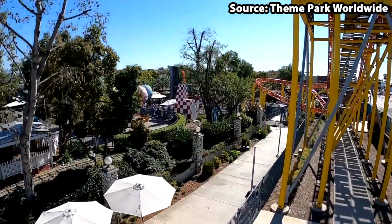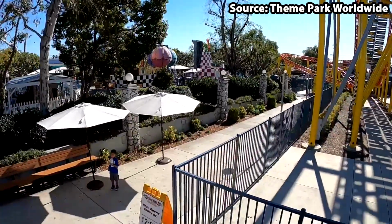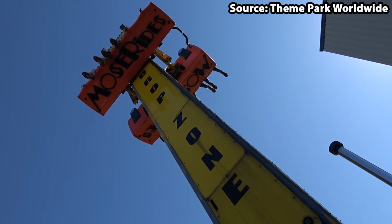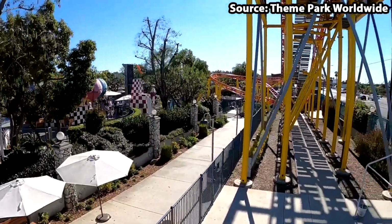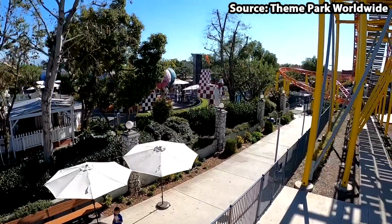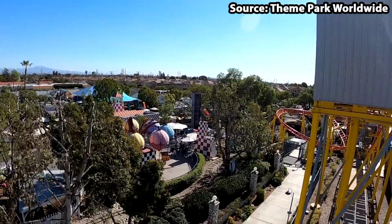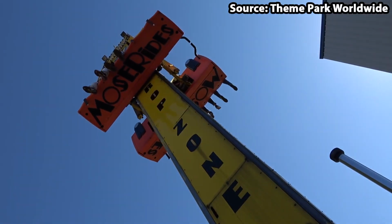Once boarding your ride, of course as long as you are brave enough to do so, you will rise to the top of a tower, and from here on out there is nothing like your normal drop tower, and instead of just dropping back down to planet Earth, you will drop, bounce and rise till the end of the ride, and you do not need to be a rocket scientist to know that that is intense.